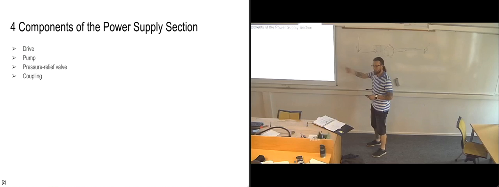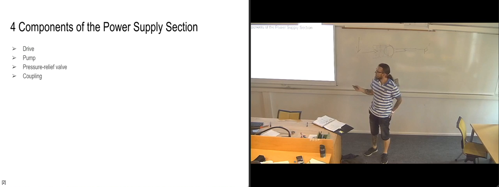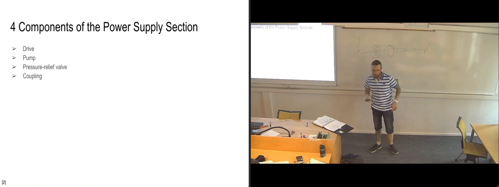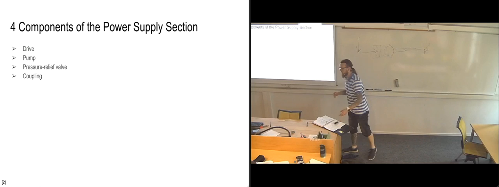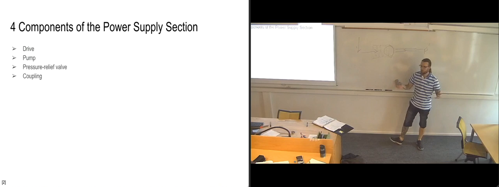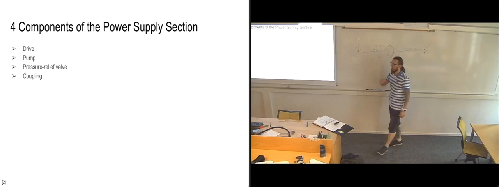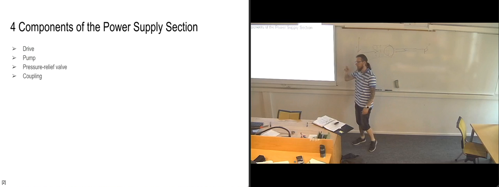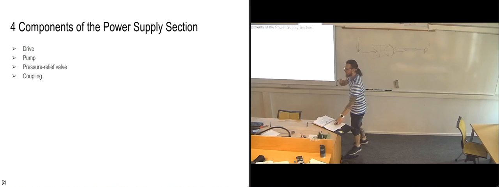You will also need a coupling, and the coupling is between the drive and the pump, and it is preferably set to be flexible in some kind of way. If your drive is a gasoline engine or a diesel engine, you might not be able to get it to run at a completely constant rotational speed. So you might have it fluctuating a bit, 720, 750 RPMs. It's just moving a bit back and forth, especially as the system is heating up.